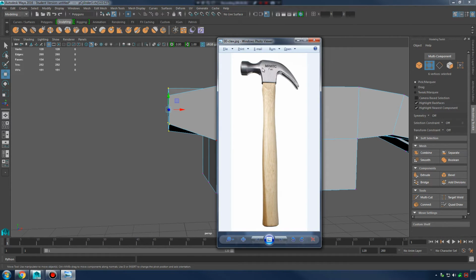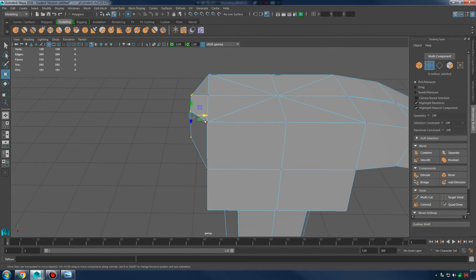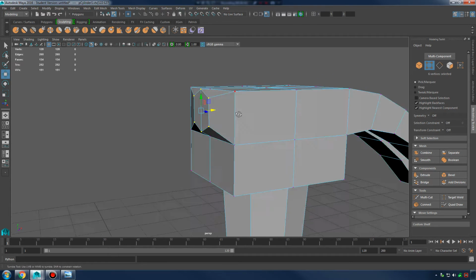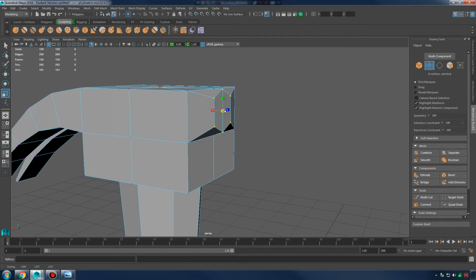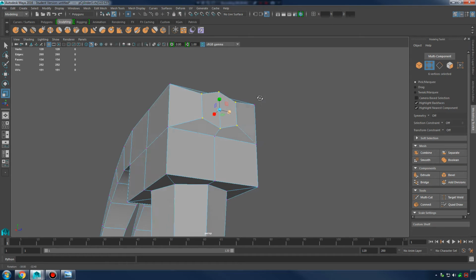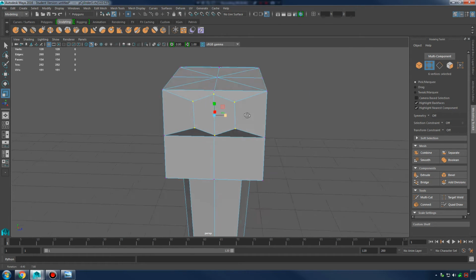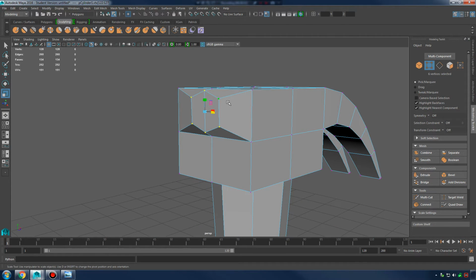So what does it look like? It looks like it goes in and out. So don't bring it out too far. Kind of just want the shape starting to take place here. Maybe bring it down a little bit. I'm not knowing how I feel about this geometry here. Let's keep going with it though.